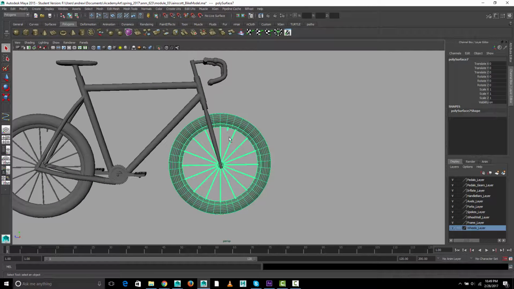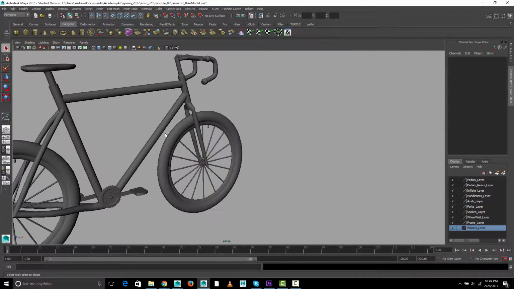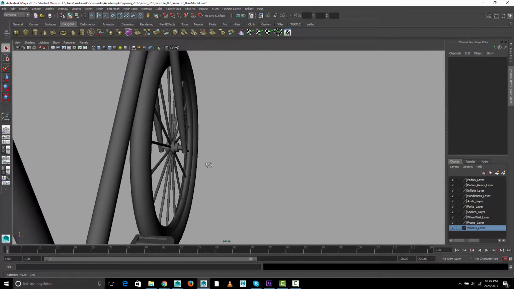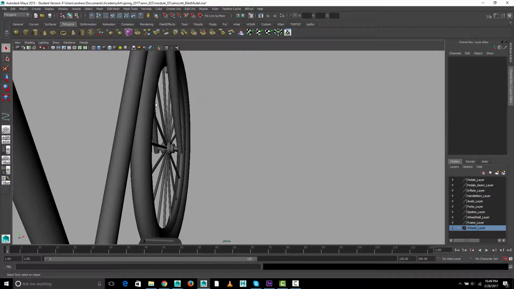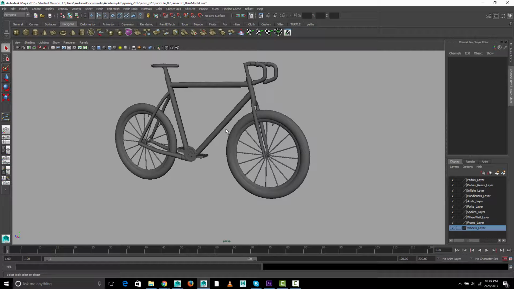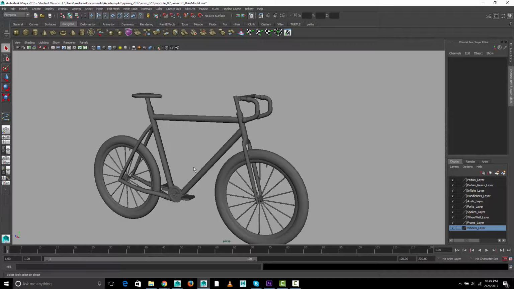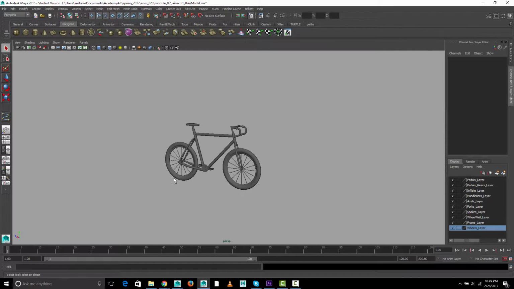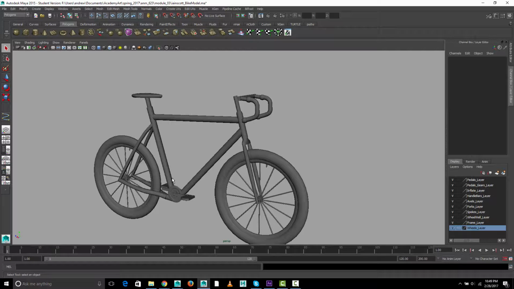More details you could add, like we've seen in many of the other ones. We've got some nice stuff in there, like a little air pump. Take a very close look at spokes. This is more of a wagon wheel style thing than bicycle spokes, so take another look at that. But again, overall, good work. I think another check on proportions and then adding details are the main things.